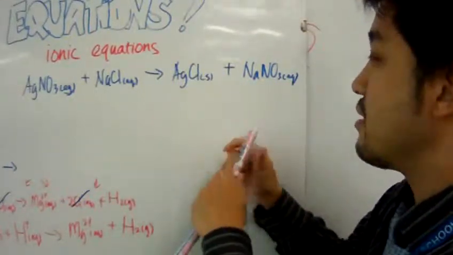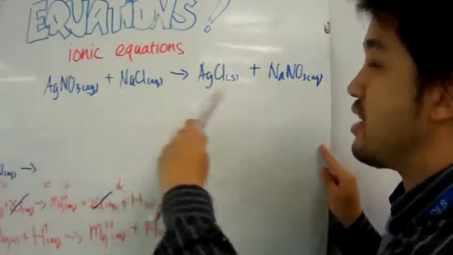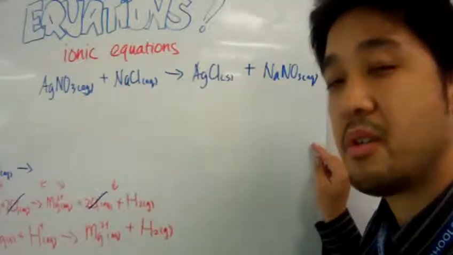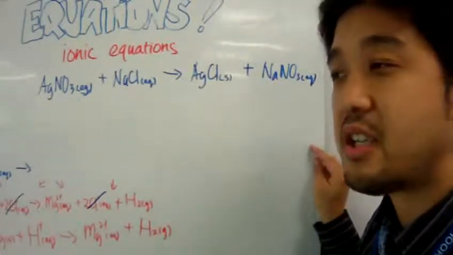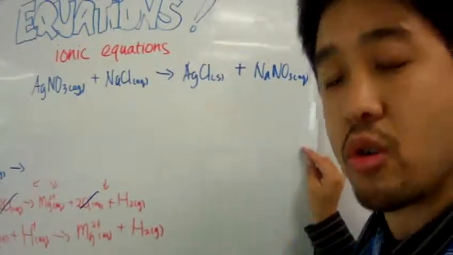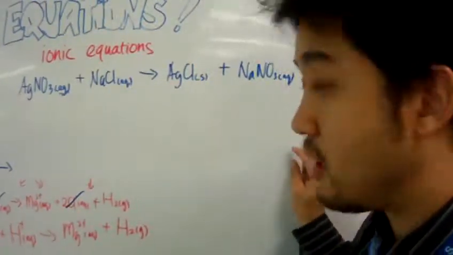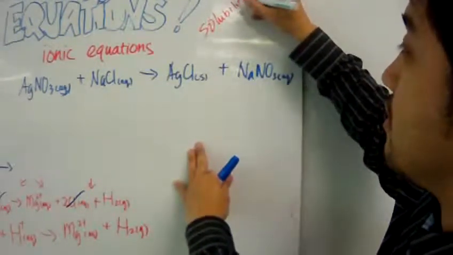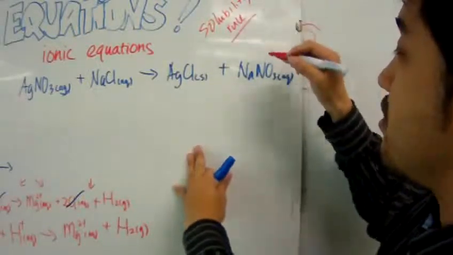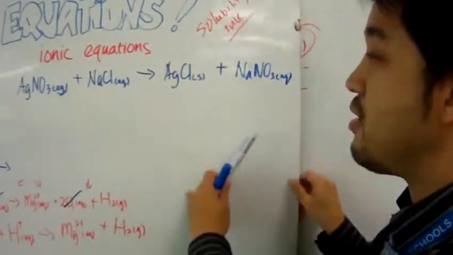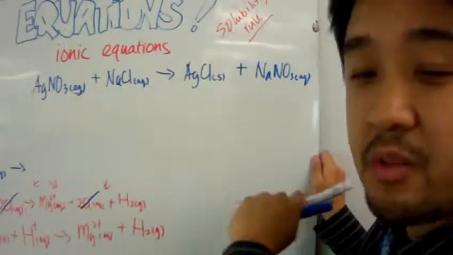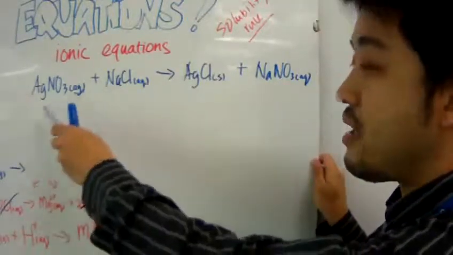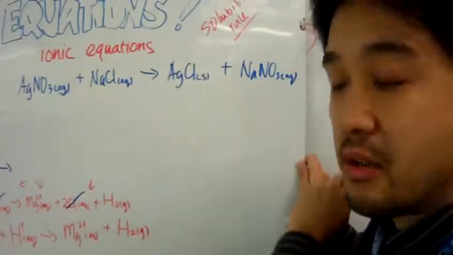Now, the question is, when you have a reaction like that involving a lot of salts, how do you know if the salts are soluble in water or not? Well, there is a table that you should refer to, or you can Google them, called the solubility rules. Refer to that set of rules to determine if the salts that you have are soluble in water or not. And by looking at that, you can determine the physical state of all these salts.